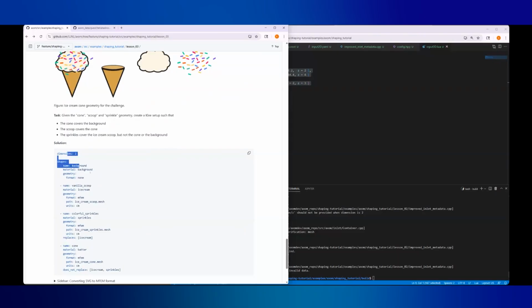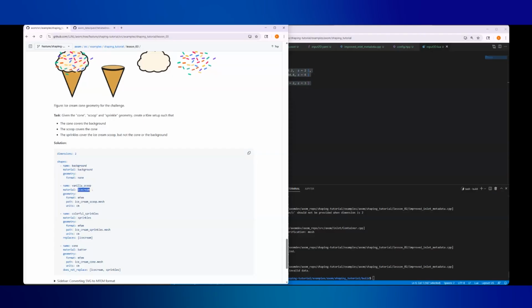So we would say there's a background material. This is a special thing in Clay. We can say the format is none, and that means the user is providing the input. Essentially, we're just setting all the material to background before we get started. Then we're adding a shape called Vanilla Scoop. Its material is ice cream.